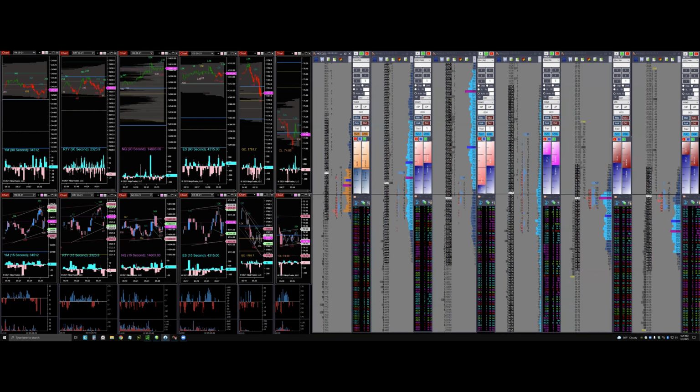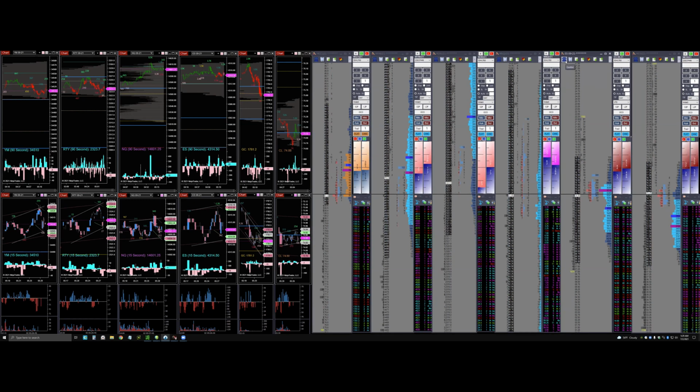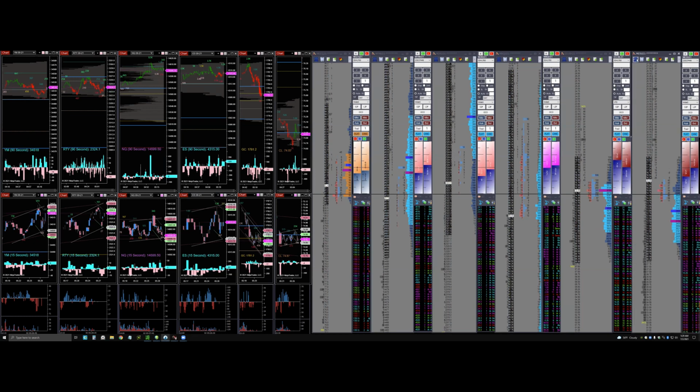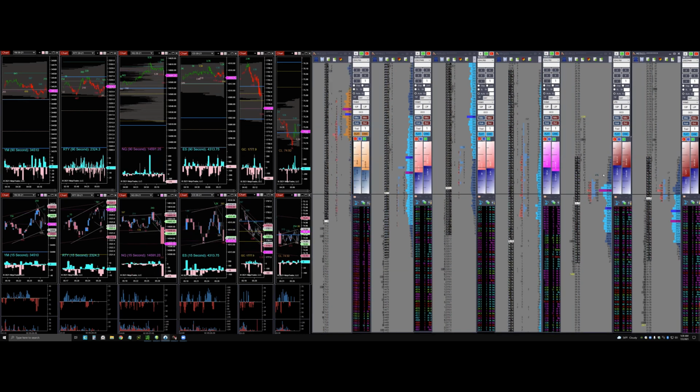Look how thin the book is getting now. This happens right before any large economic announcement. Nobody wants to get in front of a big move. Okay, so if you're just joining us, we're waiting for the number, which comes out in a matter of seconds. On my clock, it should be like right now. I don't know if my Windows clock is caught up. It says 7 seconds. Look how thin the book is.